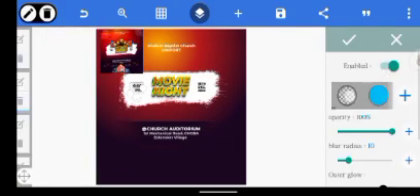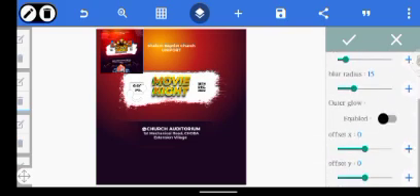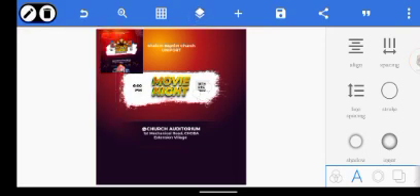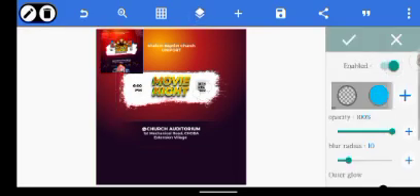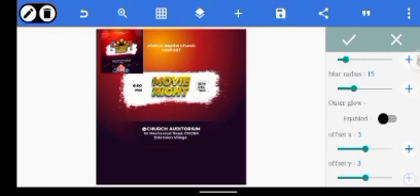Take it down and blur radius 15 or so. These two can be 5. Okay, and the last is this. Blur radius 15. Oh sorry, this guy is 5.